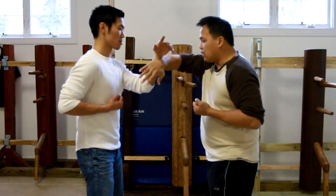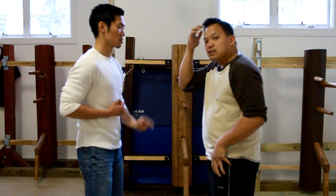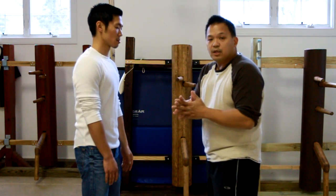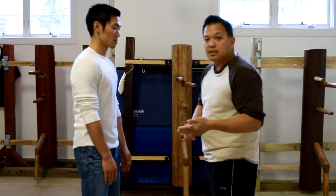One of the things that you want to develop when you're doing the sticky hand motion, and here we're just talking about the rolling hand motion, is the mentality behind what you're doing. You are developing sensitivity. You're developing the 5 basic principles of power, positioning, posture, timing, and distance.